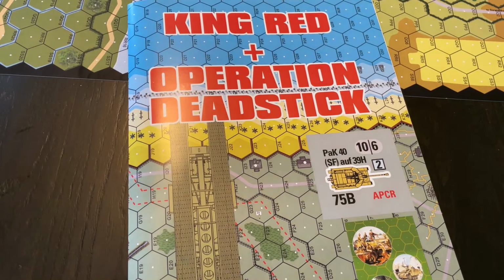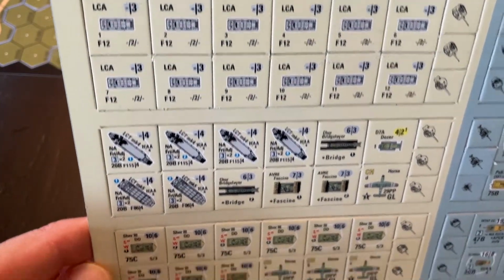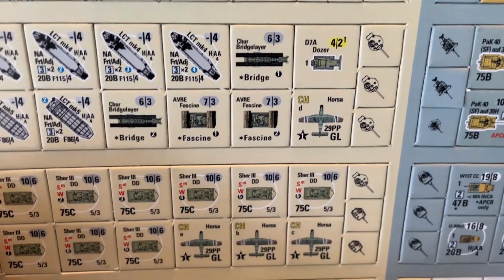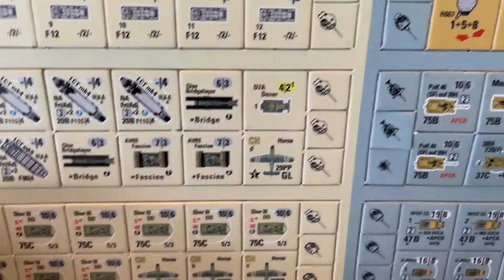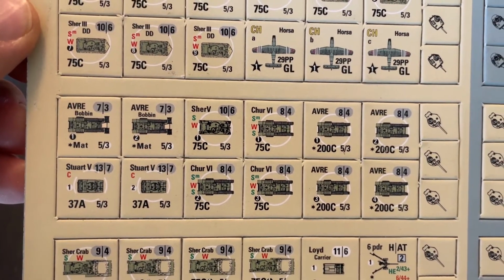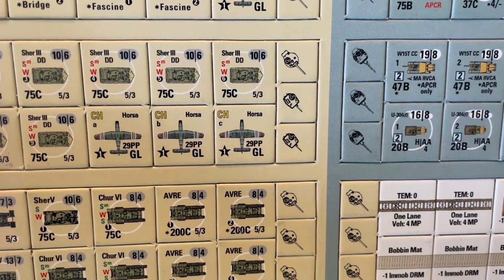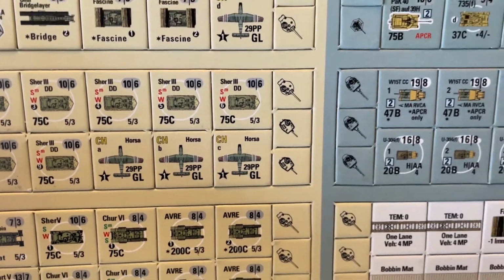So on this vehicle sheet, you can see you're going to get some LCAs and some LCTs and a Churchill bridge layer and some AVREs and a dozer right there. Some Sherman 3DDs, some Sherman 5s, some Churchills, some Sherman Crabs. Interestingly, you're going to get some German gliders. Oh no, those are Horsa gliders. Yeah, interesting. Well, there you go.